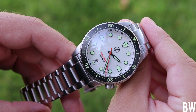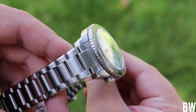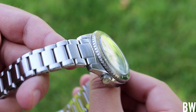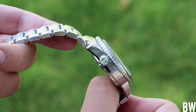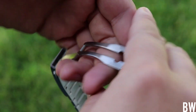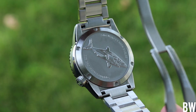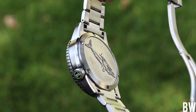So what would that be here with this V3 Mako Steel Frost? I would say the anti-reflective treatment on this box slash domed, it's got both elements. This box slash dome sapphire crystal isn't the best, especially when you're out in direct sunlight. And I don't know, some of the reflections can become a bit distracting. I've noticed that with the past couple of Zelos that I've reviewed, but it's a minor nitpick.